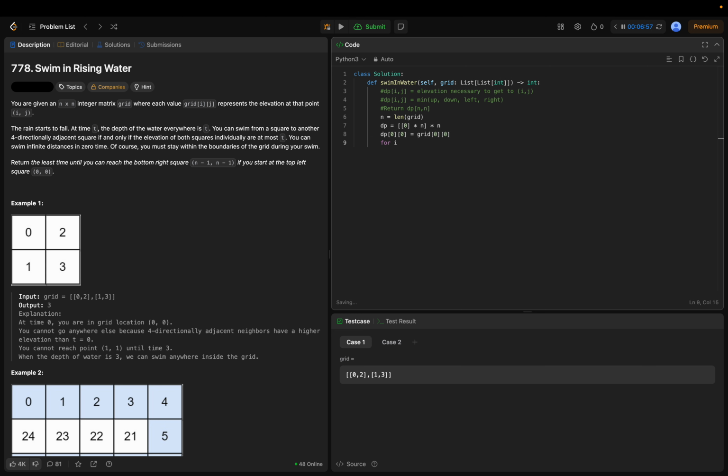For i in range n, for j in range, no, it's still n. dp of i, j will be equal to what?